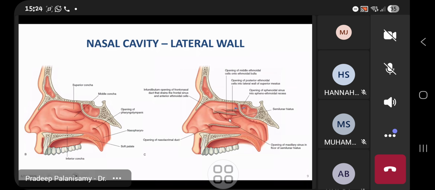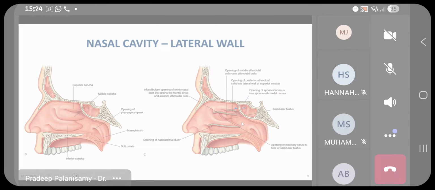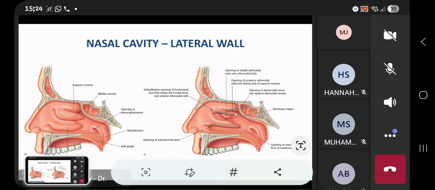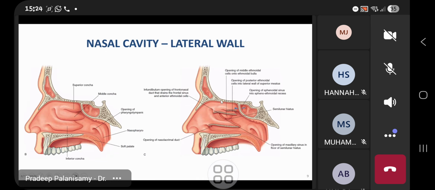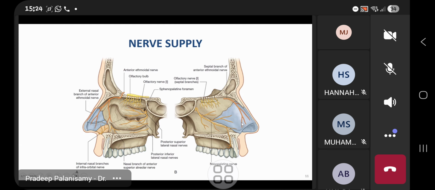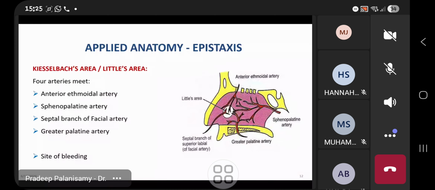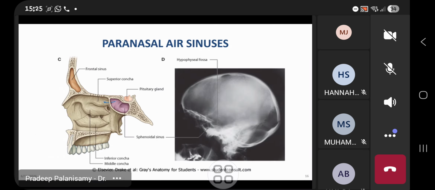In this lateral wall of the nasal cavity, please focus on this slide to identify some questions, if at all it has been asked. Please use them. Because gross anatomy of the lung is also important, for you to identify the lobes, fissures, and all these things with the models. In this case, this one can be given as a model. If there are models, it can be asked as well. No need to worry too much about all these things.